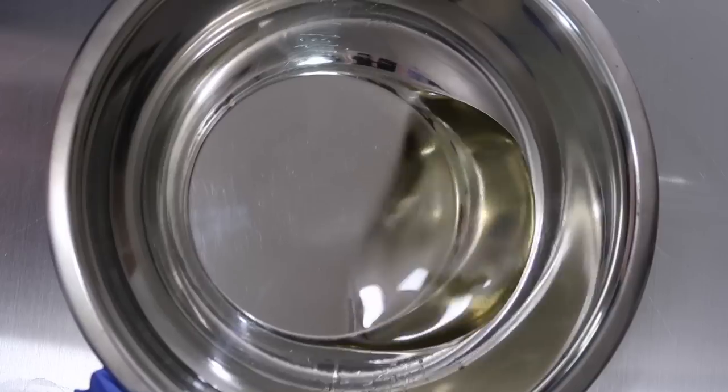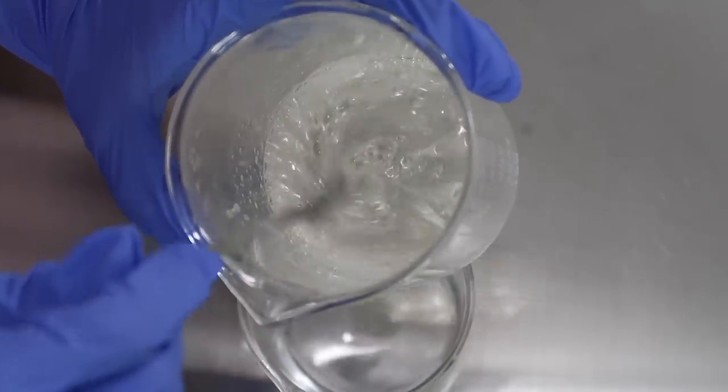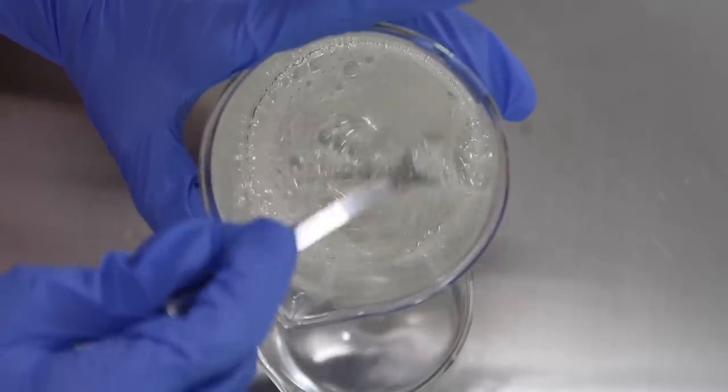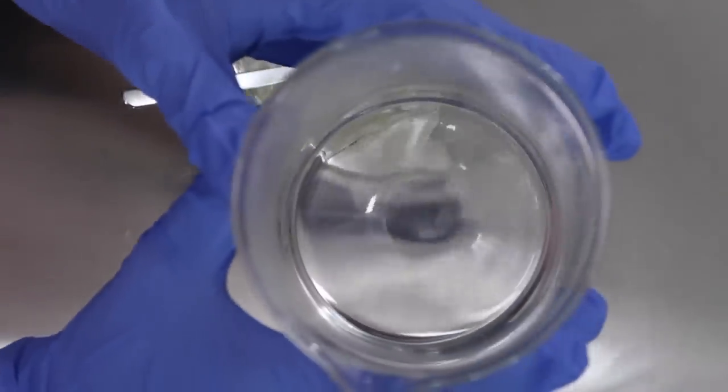All right, now that everything in phase C is melted, and the SCI is dissolved in phase A. Also, you want to make sure it looks clear like this. If it's clear, you know you're good. And then also make sure you weigh the water and replace any water that evaporated.